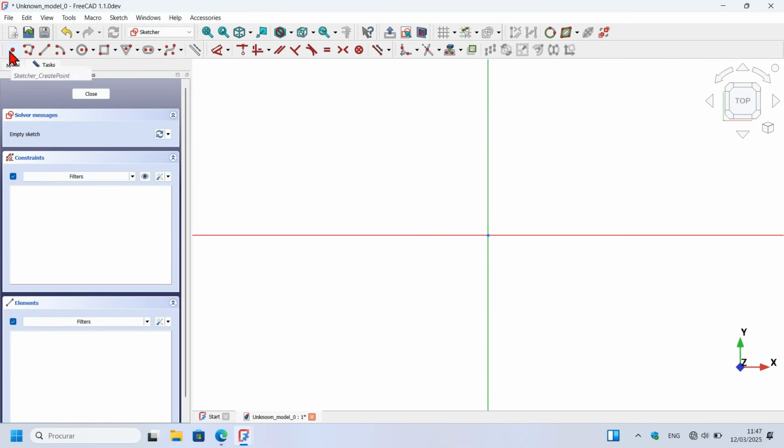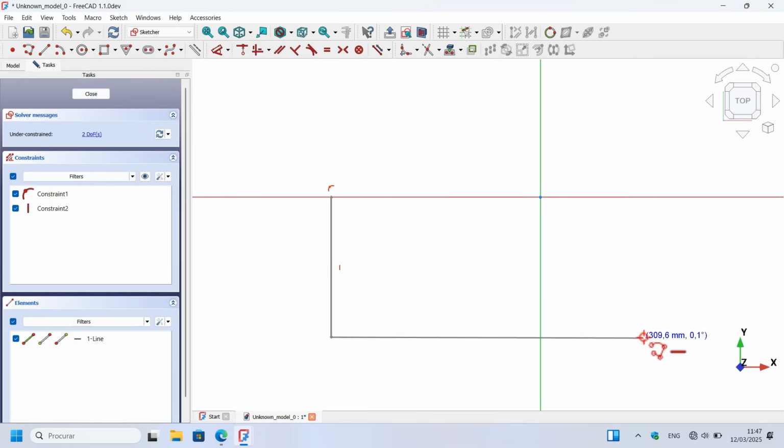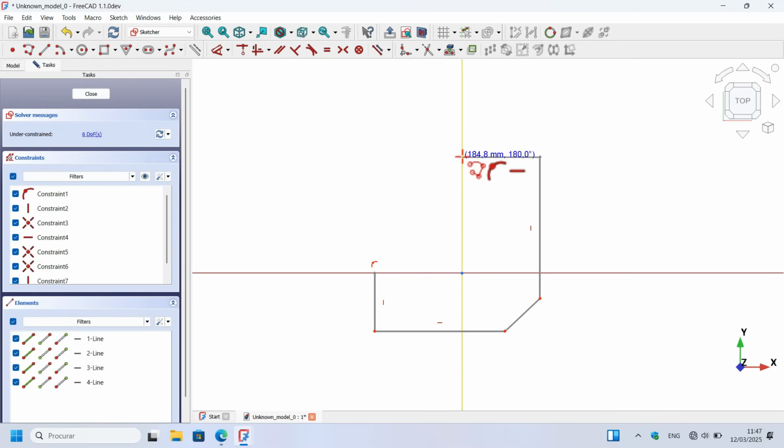Now go to the sketch geometries, these tools here, and select the polyline tool, and let's use this tool to form the first geometry on this sketch. Zoom out here and create a vertical line like this and a horizontal line next to this line here. And now a vertical line, and now click on this vertical axis and create a horizontal line and click on the origin axis. And now let's close this geometry, pressing this endpoint here.